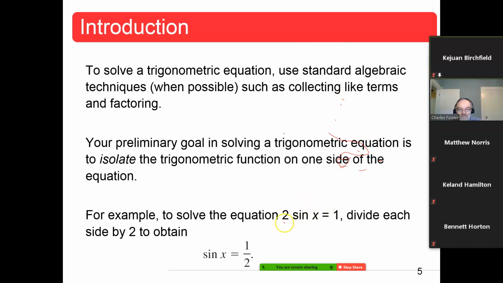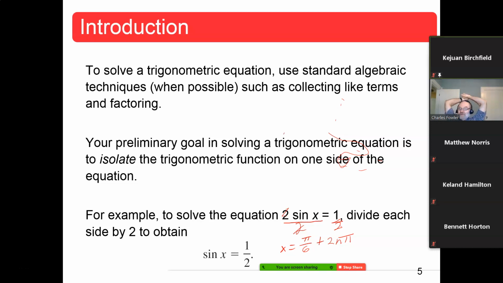So we'll divide both sides of the equation by 2. And here the 2's go out, and you get sine of x is 1/2. Well, now that you've solved for the trig function, now solve for the x. What angles x, when you take the sine of that angle, will give you 1/2? That would be x equal pi/6, right? Or any multiple of that, plus 2n pi. Any 2 pi multiple of pi/6, and you'll get that.